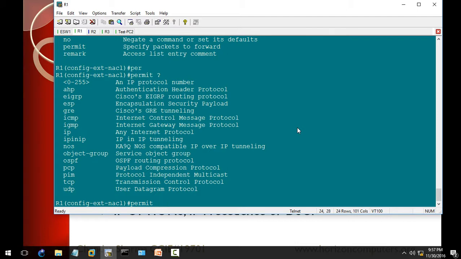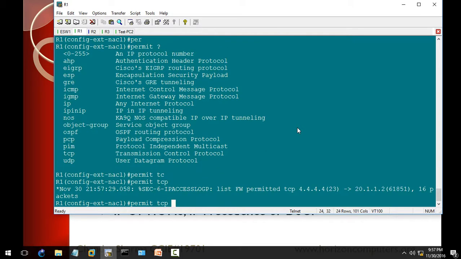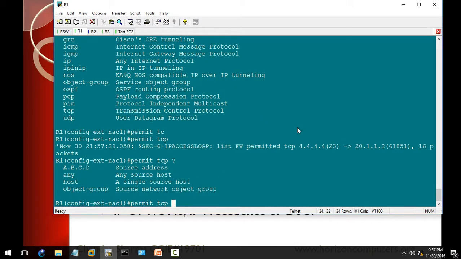But this is my protocol. Let's say my protocol is TCP, and that means now all TCP related parameters are going to work. Then in TCP, what is a source? These are the options which I have at source. I can mention source as a particular IP address, a 32-bit match. I can use a wildcard mask for defining subnets and networks. We also have an option of object group with the latest operating system. So let's say I take it any.